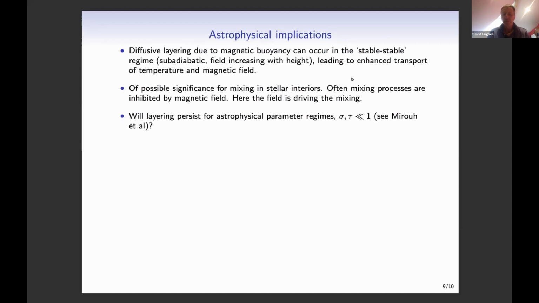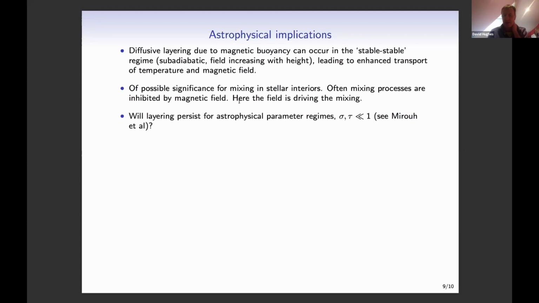Okay, what's the upshot of it astrophysically? Well, in a radiative interior, you will have a sub-adiabatic gradient, but you might also have field increasing with height. And so layering is a distinct possibility, and then transport really matters. It's a tricky problem, mixing in radiative interiors. It's not like convective mixing, where convection is the big player. In radiative interiors, there is all sorts of stuff going on, and it's very hard often to say who is winning.